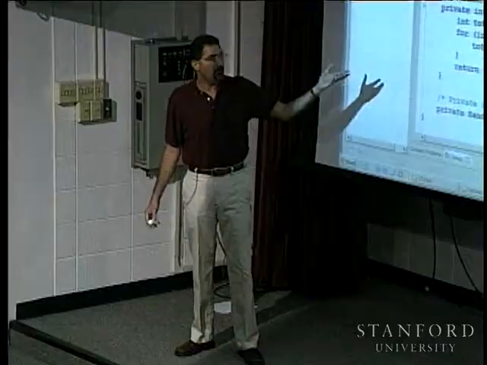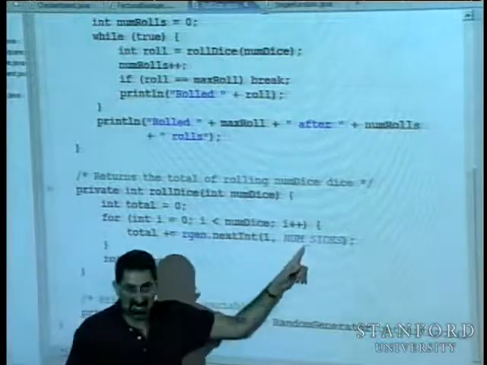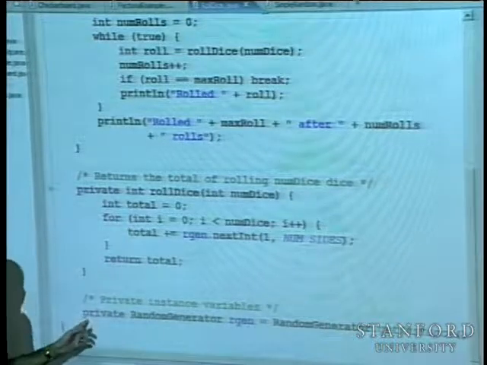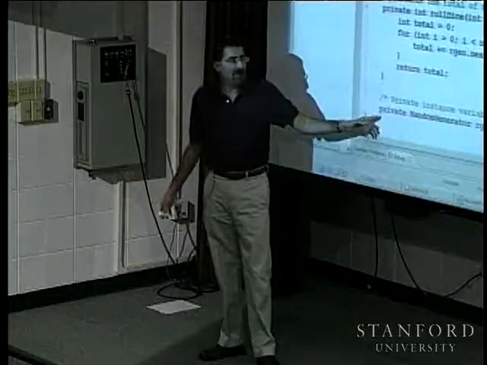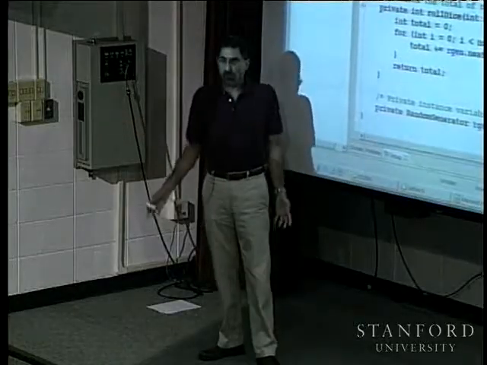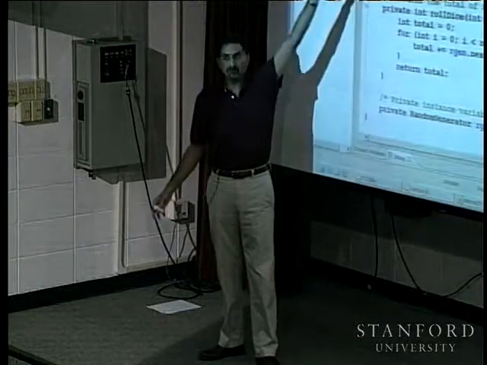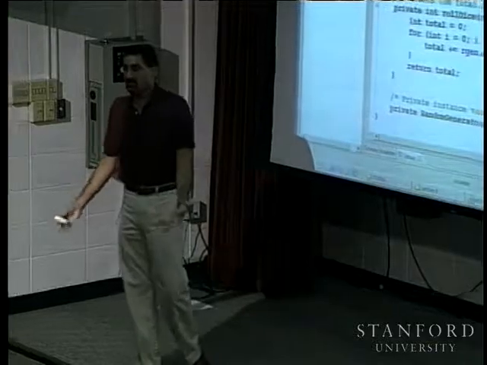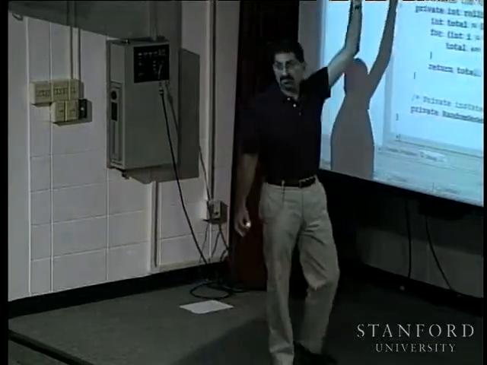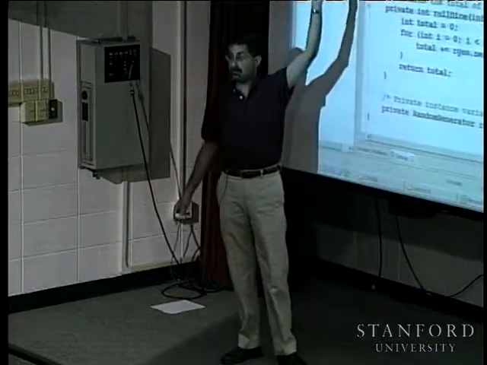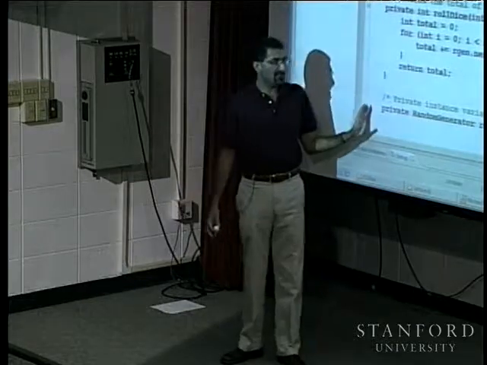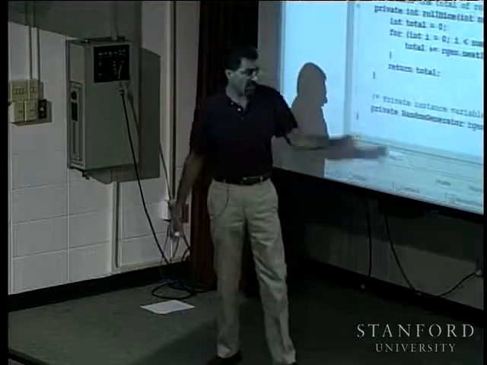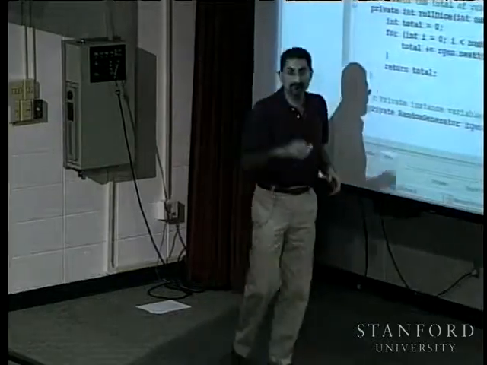And you might say, but Maron, you're referring to num size. Isn't that a constant? Yeah, constants are just a special form, basically, of instance variables. The other thing you might say is, why did you split them up? Why are the instance variables down here and the constants up there? That's just convention. Convention in the Java world is all the constants get defined up at the top, even though they might be instance variables, and all the instance variables that are actual variables, not final, that can actually change, are declared down at the bottom.